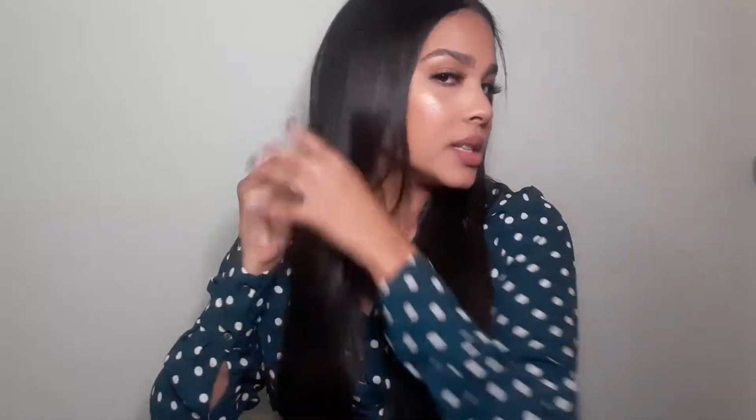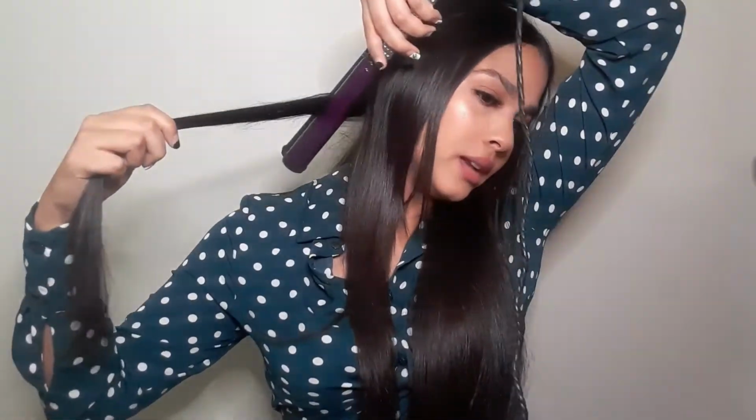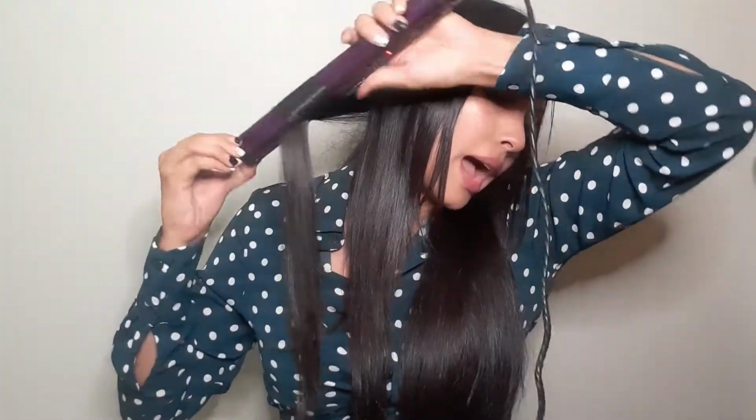So that is where I just continue the flat iron rolling. And this one that I'm going to show you guys now, you're working from a quarter way down. So this is half of my hair. I'm just going to start the flat iron from here. So again, I'm working down, and this one I'm just going to leave the flat iron to run through my hair like this.